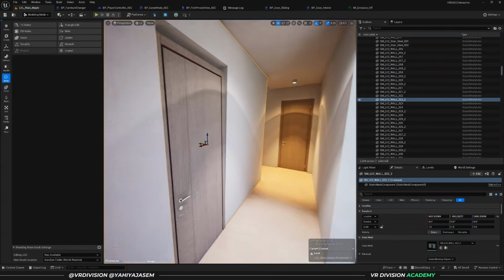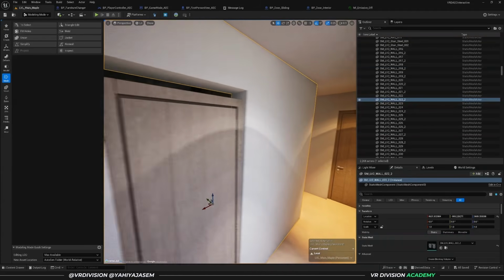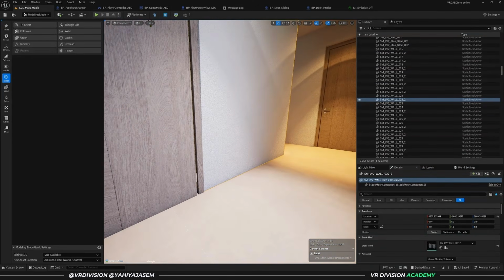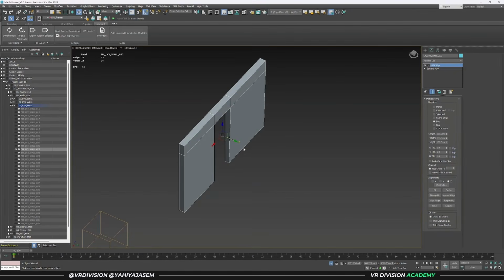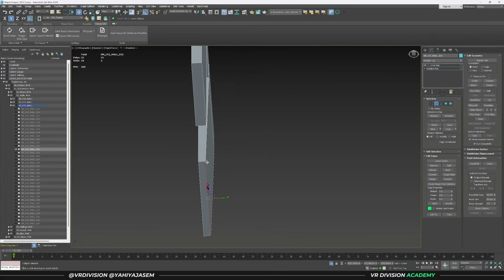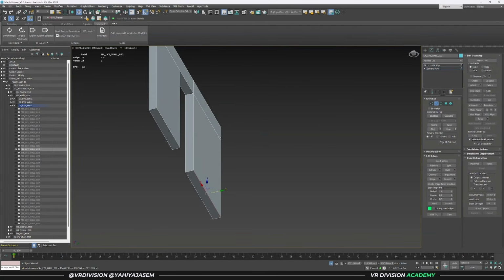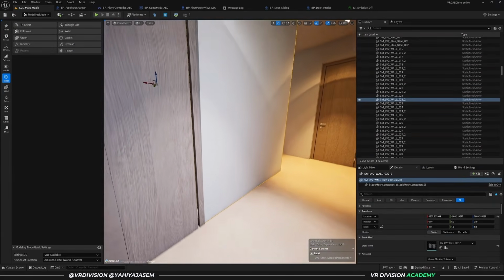Here I have another scenario where we need to adjust the height, and also there is something wrong here. I checked in the 3D program and it seems that the edge here is not very good. So we need to move the edge to this part. So instead of going back to 3ds Max and fix it, what I can do is also fixing this in Unreal Engine.